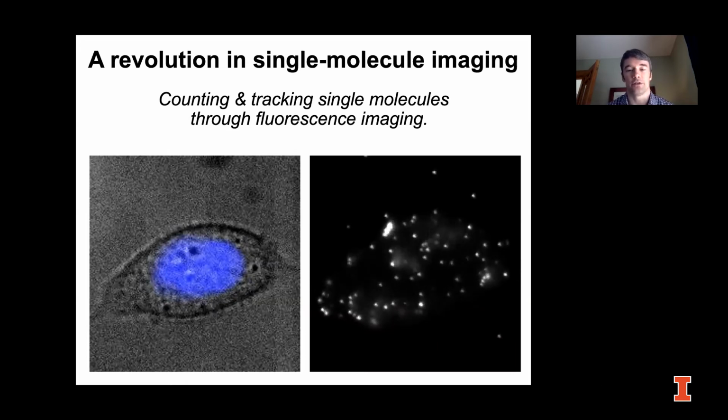And on the right, you can see individual molecules diffusing on this cell because they're bound to something that you can now resolve. So we can now see this one individual protein and what it's doing. And we can get a wealth of information out of stochastic processes in biology that otherwise you can only get an average value for. So now we can see the distribution of individual molecules and how that contributes to an average behavior that we've resolved previously. And so this is single cell imaging together with single molecule tracking.